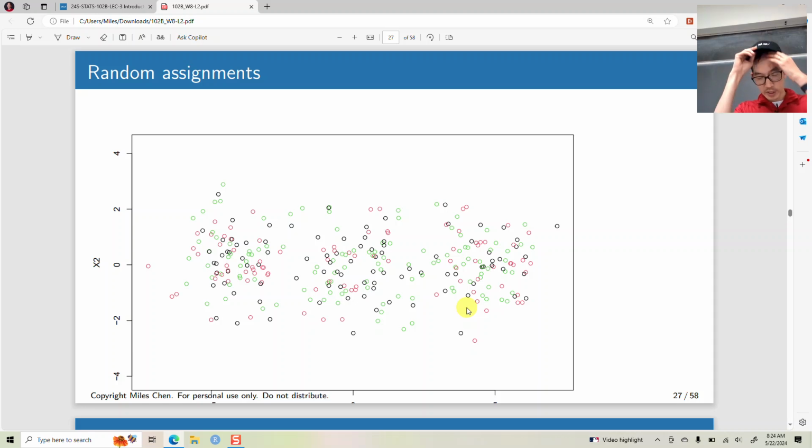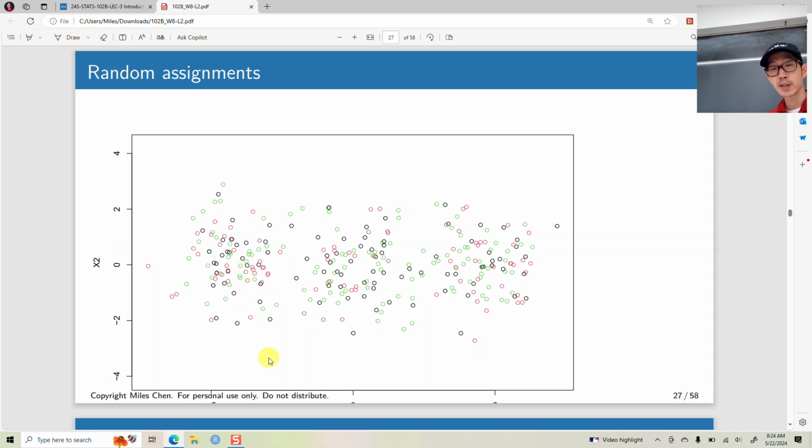So when you start, all of the data is unlabeled. So it's just a big kind of mess of points. And so here I'm going to just randomly assign points to different clusters.